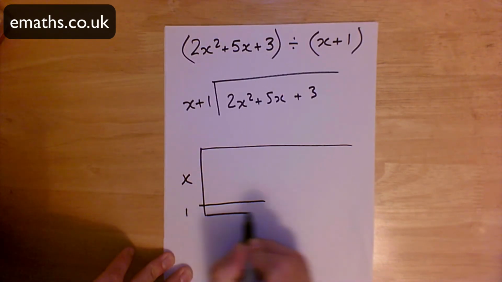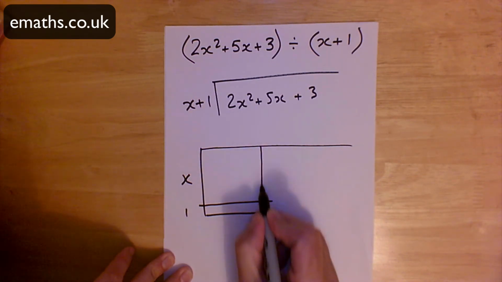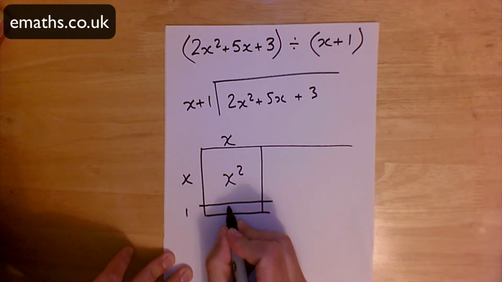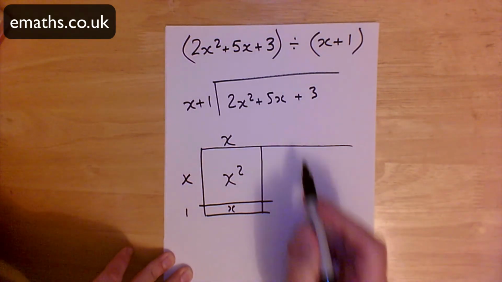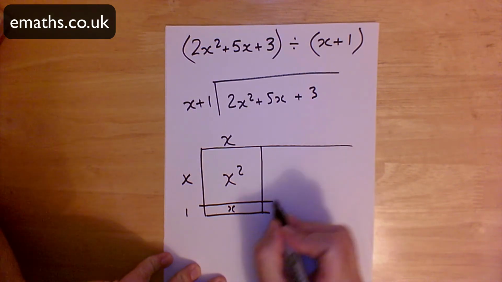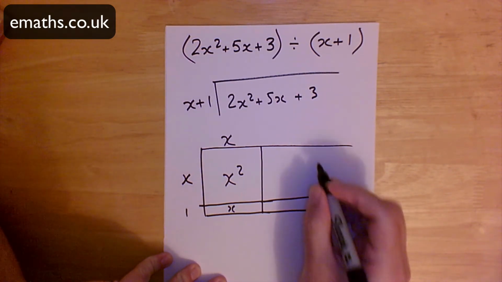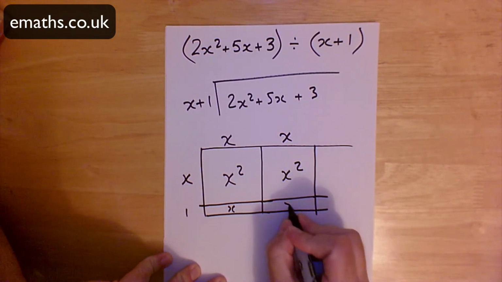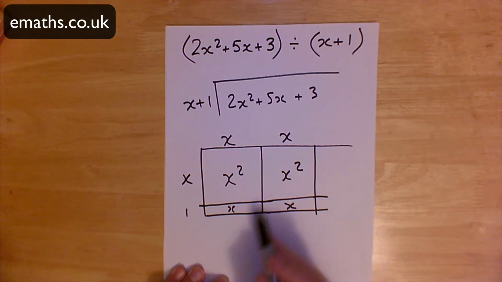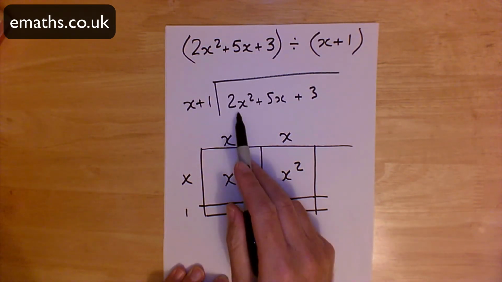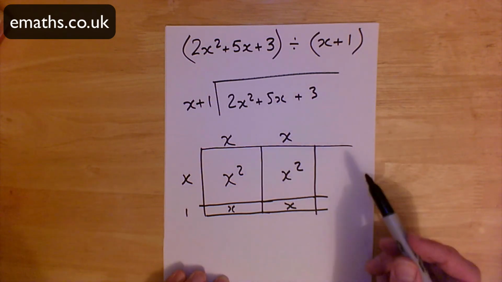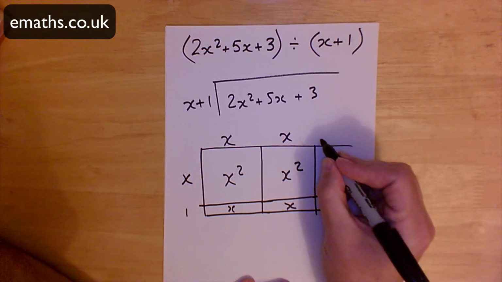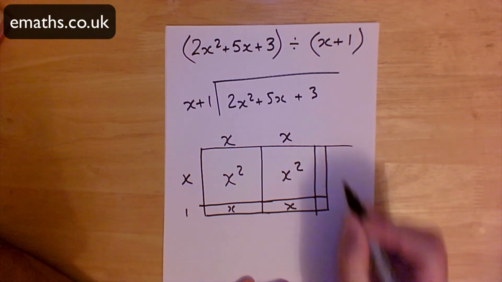If we go to the base, so x along, then we have x squared plus x. That's not enough. We're trying to find 2x squared plus 5x plus 3. So if we carry this along until we hit the base again, then we have another x squared and an x. So now we have 2x squared plus 2x. And I'm trying to get 3x. I don't want to go another x along. I don't want to create another x squared. What I want to do is take a step of 1 along.